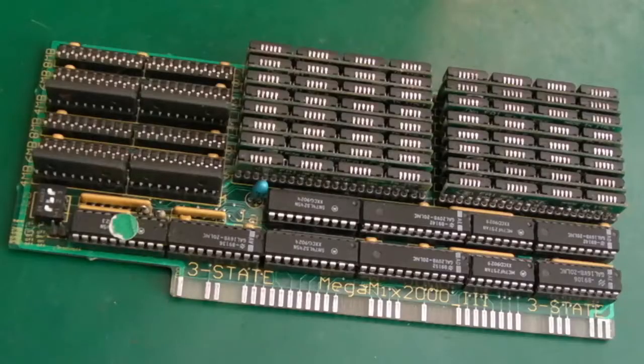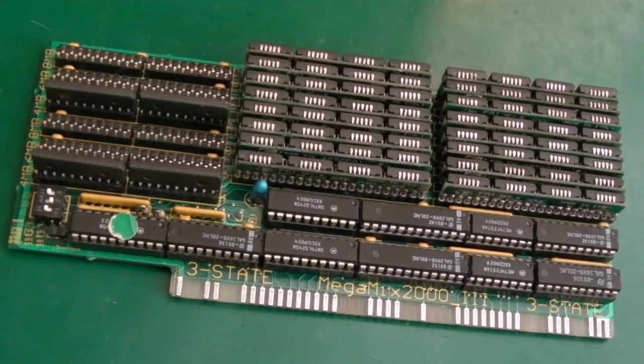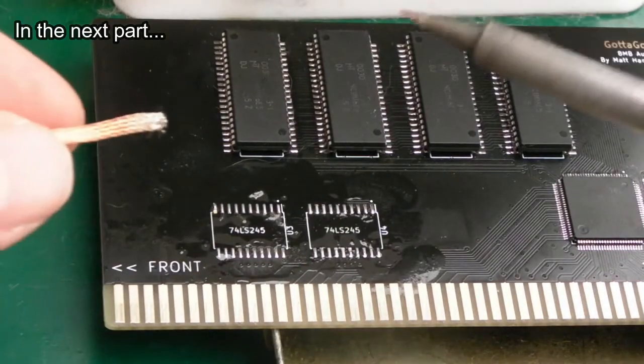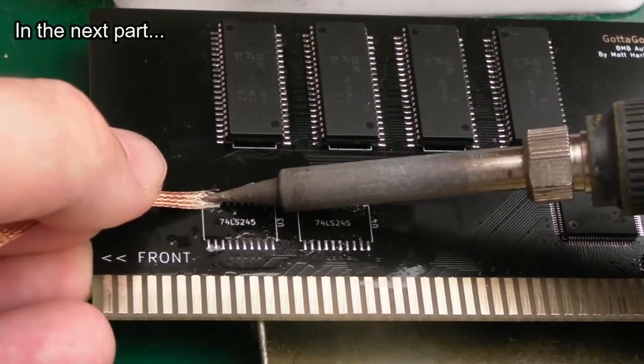So sorry it was a short video, hopefully you found it interesting. I know it was a bit waffly, lots of just looking at the screen, me testing things. It might get a bit more interesting in the next couple of parts. We've got some different cards to look at with different issues, and it's just interesting to see how the quality and the capabilities of these cards vary a bit.